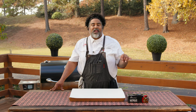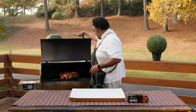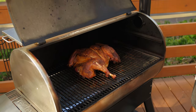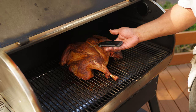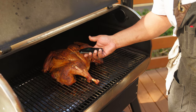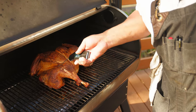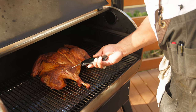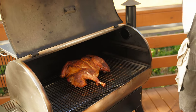All right, RecTechers, it's been about two hours. Let's go in the flagship and check out that bird. Look at that golden brown — those Ultimate Blend pellets did an immaculate job on this bird. We're going to go ahead and temp it out. We're looking for about 160 in the breast, which ensures it's going to come up to about 165. We're right there at 159, so we're perfect on the breast. We're going to check those legs out — I'd like to be up around 180 degrees. We're about 170, so we have a little bit more time left. But this thing is going to be immaculate.